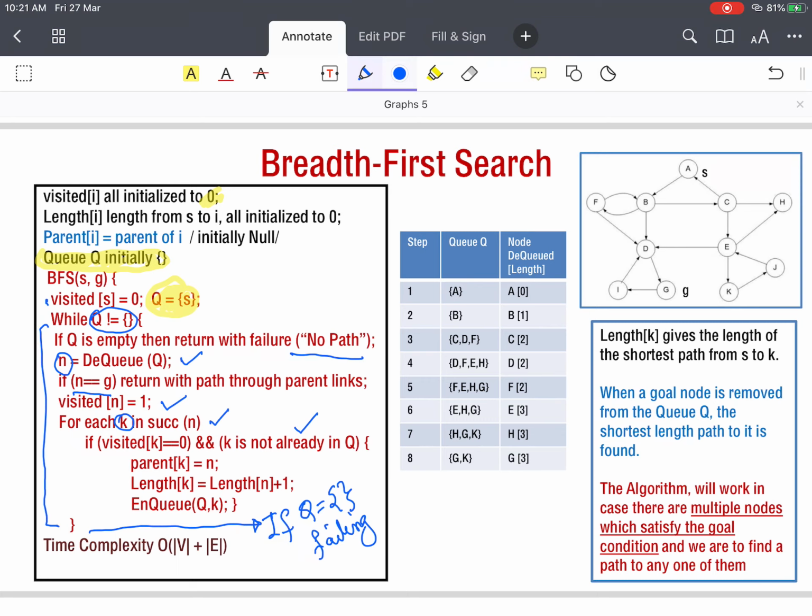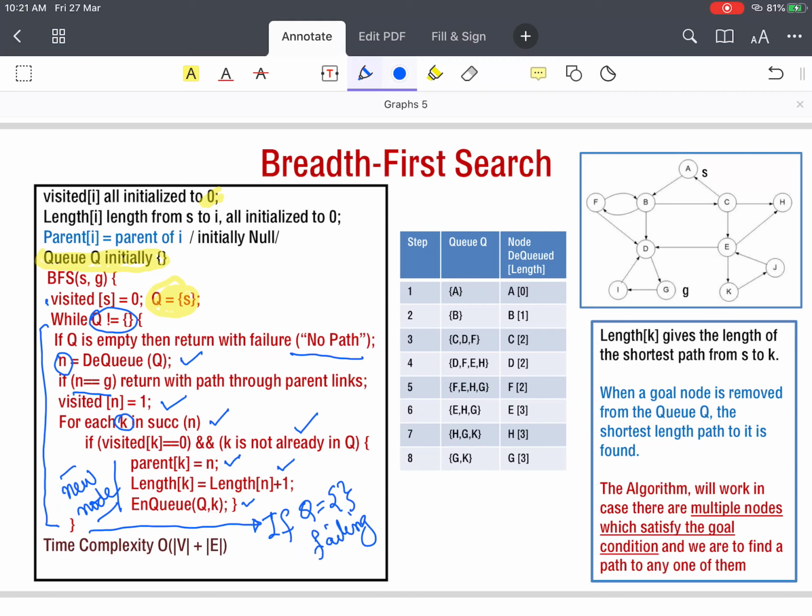Visited is 1 when it is taken out of the queue, and secondly, it is not in the queue. That means a new node has been seen. Once a new node is seen, we mark the parent, we increment the length by 1 and we put it into the queue.